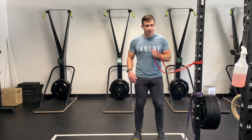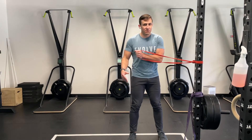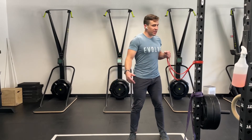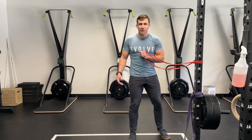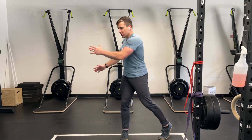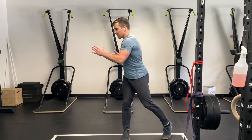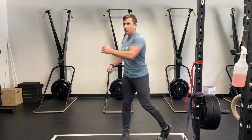If that's tough for you, first you can just try less resistance — you just want to get this band on tension before you start, because if I start here it kind of snaps and that might feel a little weird. Or you can just do this with no resistance to get used to pivoting through the hip — up on this back toe rather than just through the low back. That's our banded rotational press.